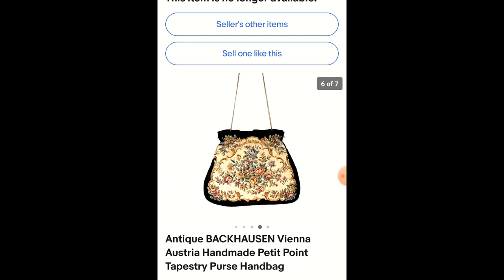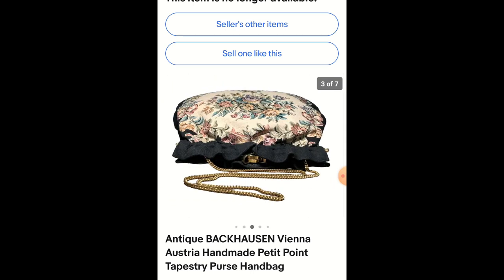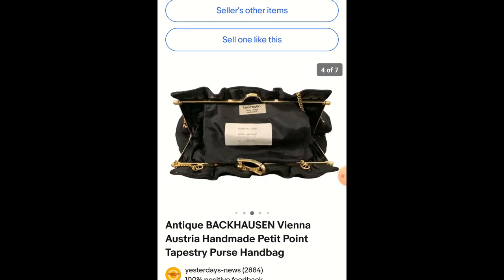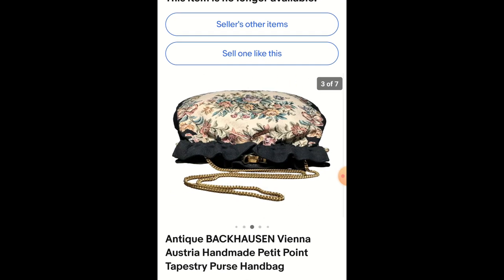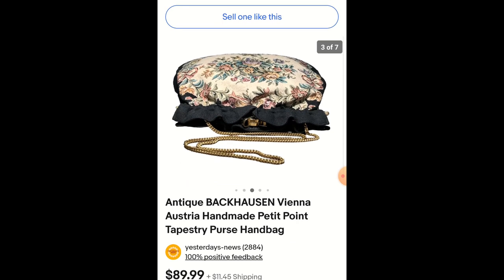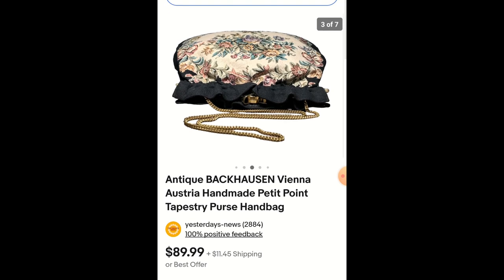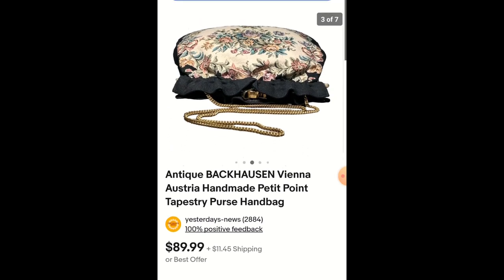And it sold for $89.99, which is great. Okay, and they actually have very fantastic photos. The only thing that's missing is the shadows, so I know that they used an editor to take out the background. I do like having a little bit more dimension in my photos. I like having shadows, but this actually looks super, super nice anyways. So they did a great job, and I don't mind having the brand capitalized. Like, that doesn't matter to me because it does stand out. But when things are like all capital, it kind of feels like it's yelling.